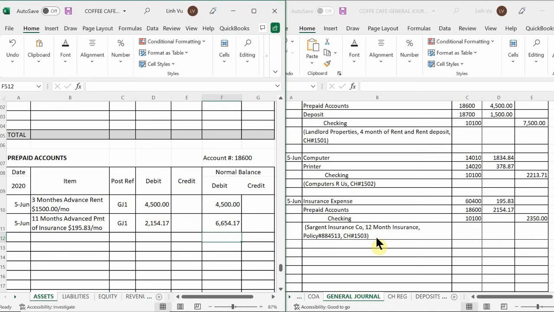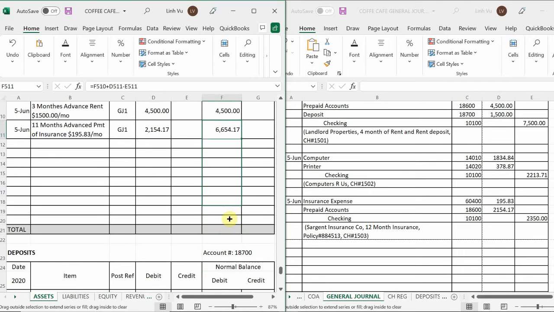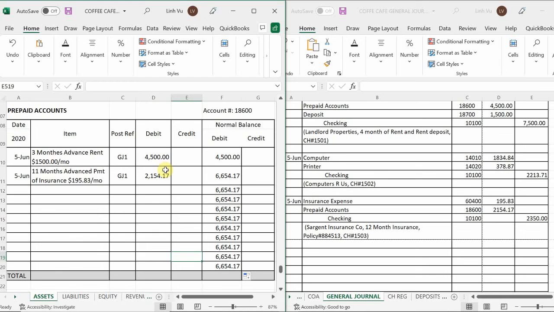Now, of course, since we are going to be using the prepaid for quite some time here, you can go ahead and drag this formula all the way down. Don't do it to the end of the gray here. That's different totals here for your total account balance. So in this case, you don't necessarily need to go all the way down to the gray. You stop there. Okay. So there you go. There's my running balance. If I add anything to my debit, it will increase it. If I put anything in my credit, it will decrease it.